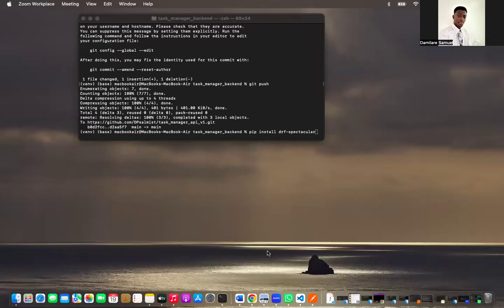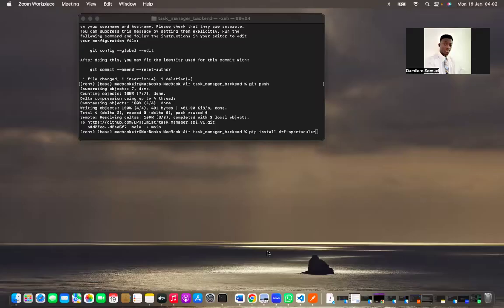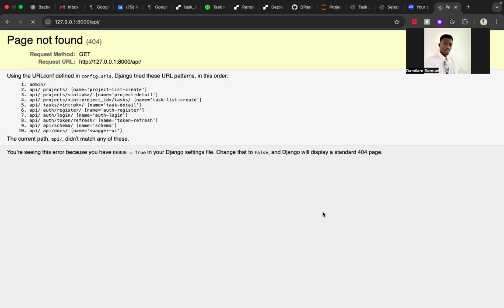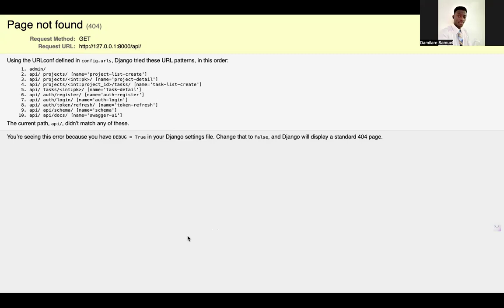Okay, so I'm going to share this now with us. Okay, so let me see. Yeah, so you can see now we are on the URLs /api/. So you can see we have the API schema and API docs.